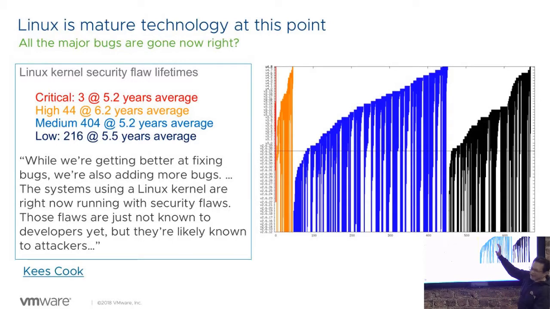This is an interesting graphic put up by somebody named Keys Cook, who has gone and taken every Linux release and looked at the historical average of it. And you know, often you find these critical security flaws years after the code was put in. Nobody knew about it, but suddenly it's discovered later, but they've been living in there as latent defects for years. And the actual data indicates that these defects are ranked in criticality, like the reds are really bad, the yellows are still bad.